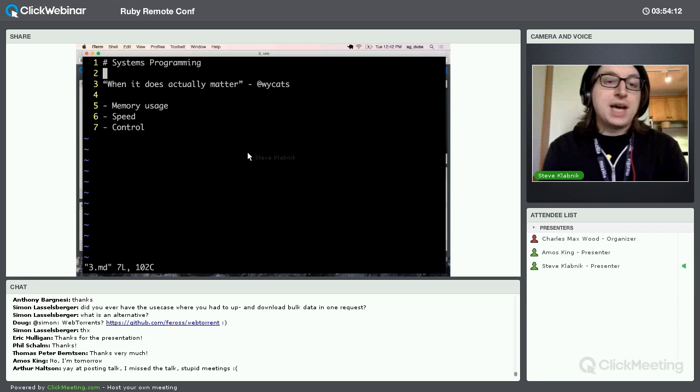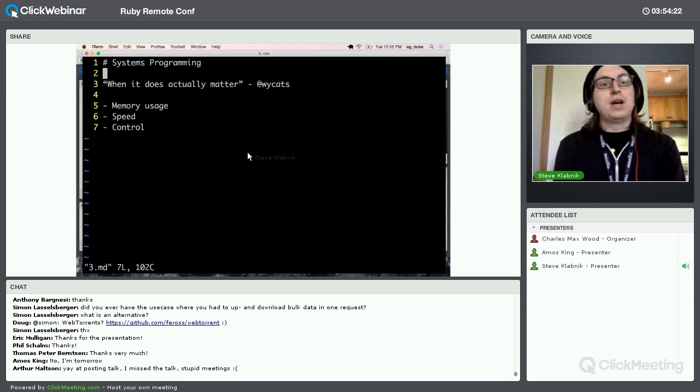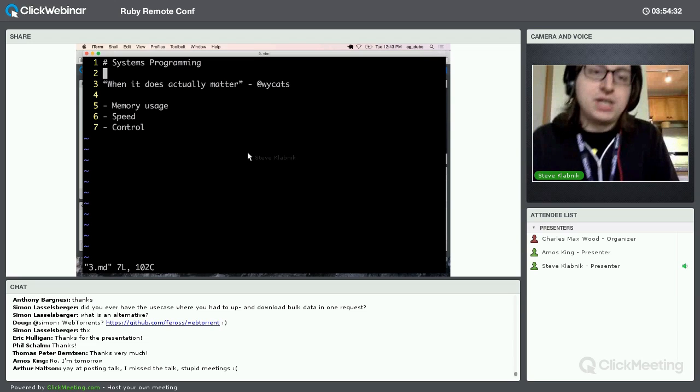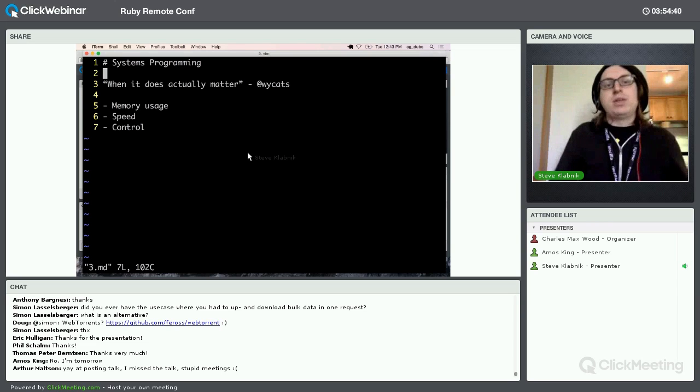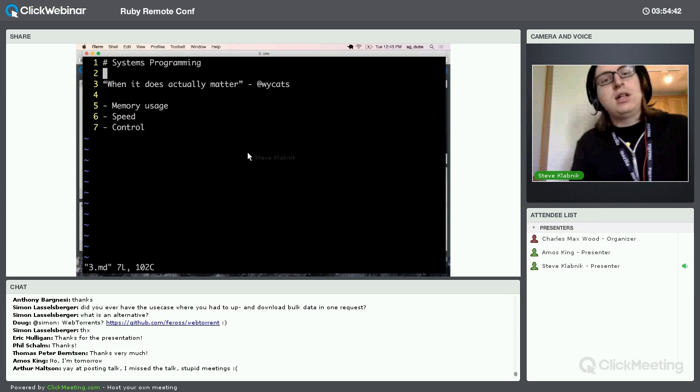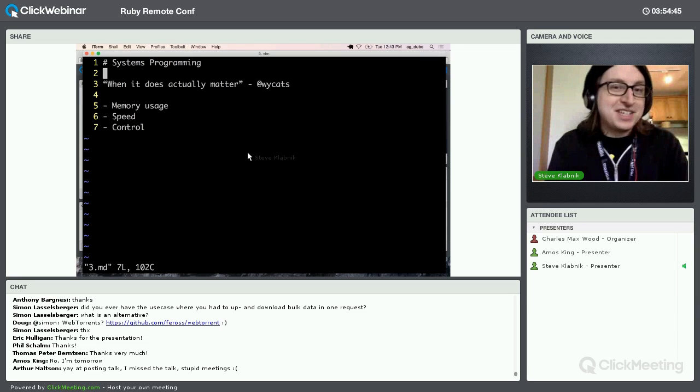The very, very first Rails app I ever built actually included a C extension, because I needed to do file processing, and it needed to be very fast and do a lot of complicated math. And so this is another area where most of the time Ruby's lack of speed is totally not a problem, right? And it sort of comes with the memory usage too. Matz designed Ruby to be good for humans and not good for computers. That's part of the thesis of Ruby, that computers will get faster, and so we should optimize our language for humans. But every once in a while, unfortunately, computers take precedence, and so you might find yourself in a domain where that matters.